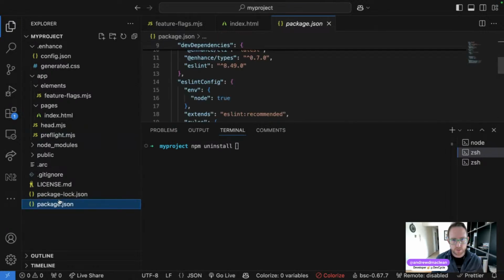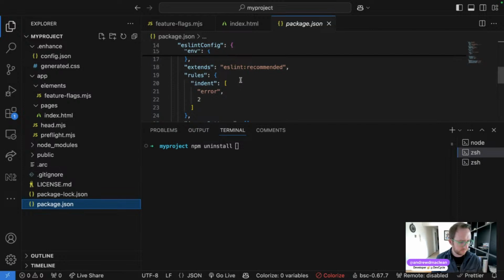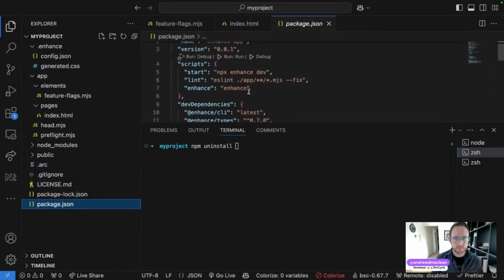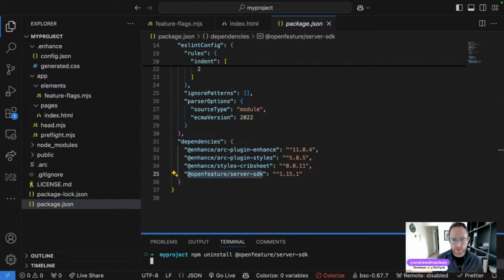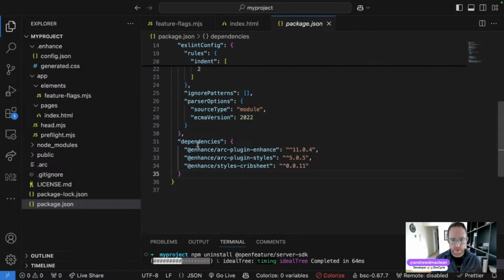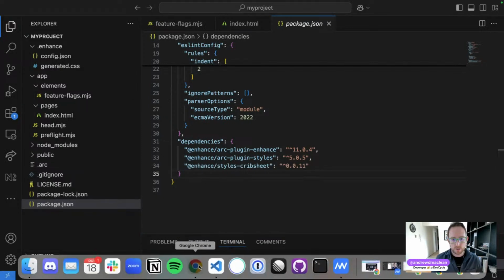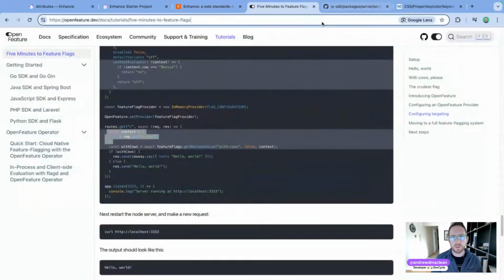What's the name of the package? OpenFeature server SDK. Have to do it with the at. Okay, it's gone. And now I'm actually going to go and install DevCycle.